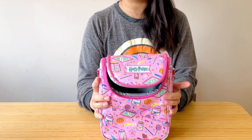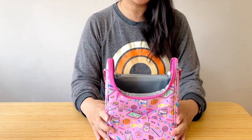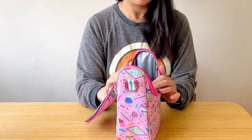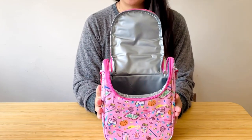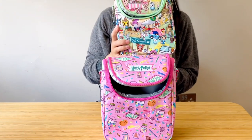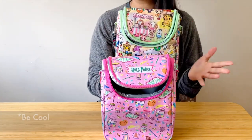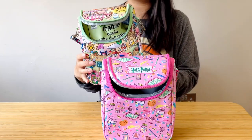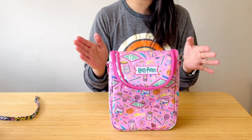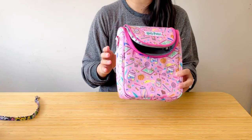This is a structured lunch bag, okay, which is quite different to the Fuel Cell, and it has kind of the silver white clean lining on it. This is also machine washable. I have washed my Tokyo Market Fuel Cell, which I use all the time. I've washed this twice already, and it comes out perfect as it does with all the other Jujube bags. So for me, I prefer to use a short strap over a long strap. So my daughter wears this crossbody, and she uses the strap that comes with it.